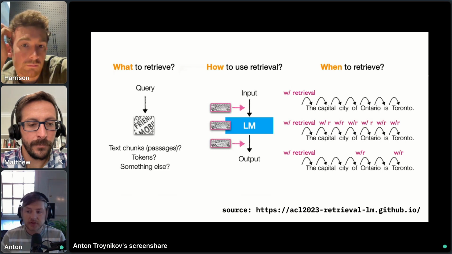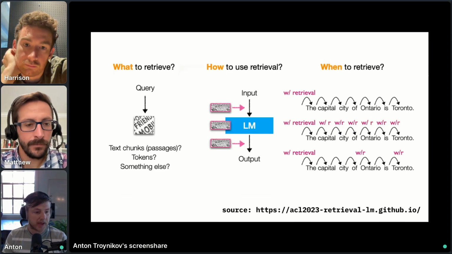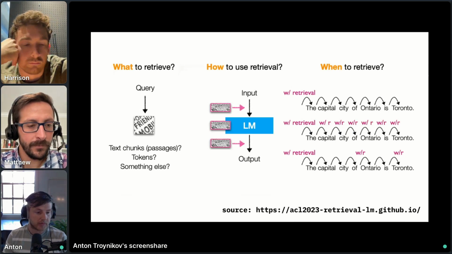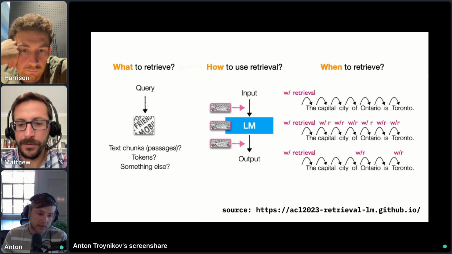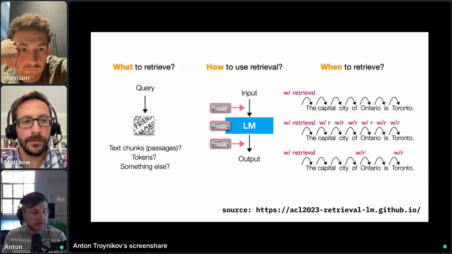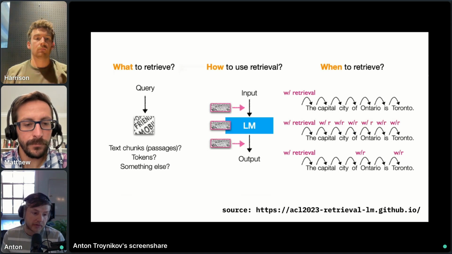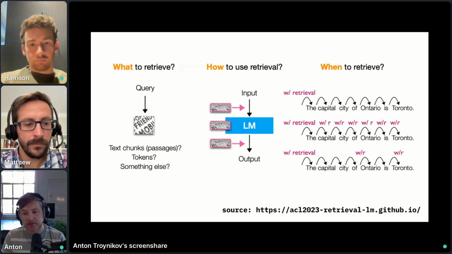And then, of course, there's the question about when to retrieve. Typically, the way we do things today is one big bang retrieval step. In other words, we perform retrieval once, we put it all in the context window, and off we go. But there's no reason that we can't, for example, retrieve as the generation is happening. As each new token is generated, we perform a new retrieval step and then feed that into the model. Or we can conditionally retrieve. So we know that the model is at, for example, a high perplexity in the next generated token. Maybe this is a good time to ground ourselves in the retrieved information. So there's a lot to explore.